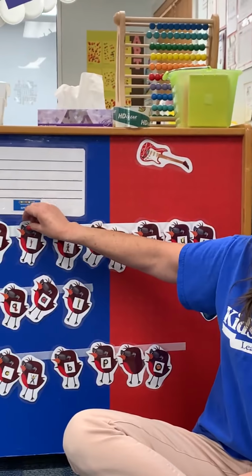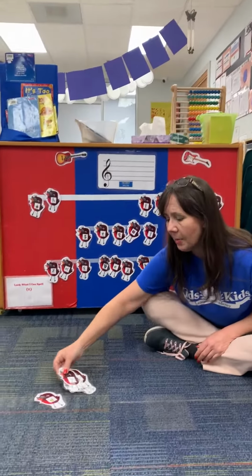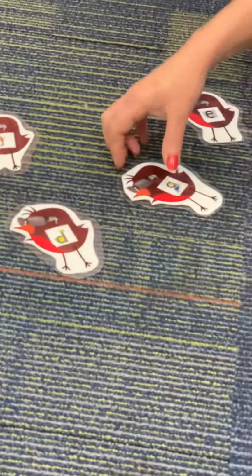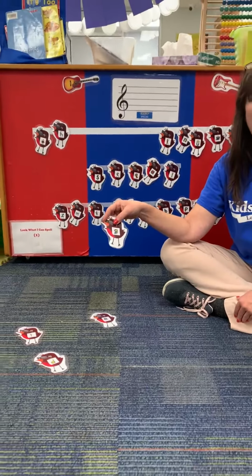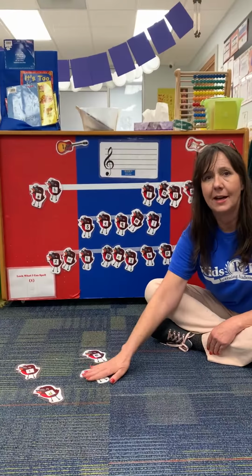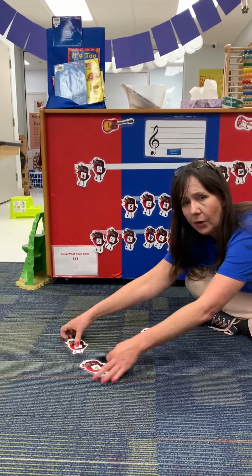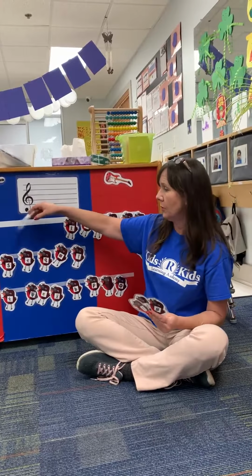Another thing you could do is take maybe 7 or 8 of the cards, lay them out on the floor, and ask them to walk around the house and find small items that also begin with those sounds. So they might look at Golden Girl and realize that a glass begins with that same sound, and go get a glass and put it on top of Golden Girl. So there's lots of different things you can do, even if you don't have all of the supplies that we have, just with one set of cards. And if you don't have them, you can actually print them off online. So it'd be really easy for you guys to start doing some of this at home.